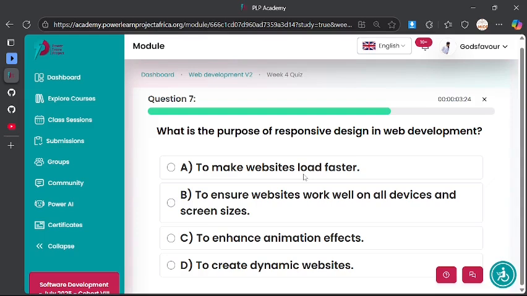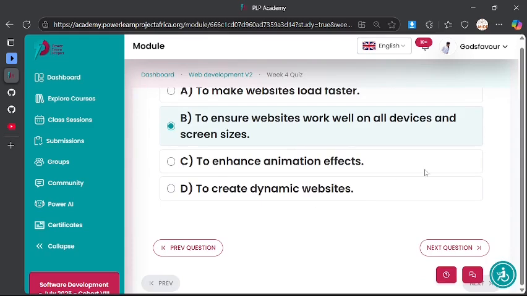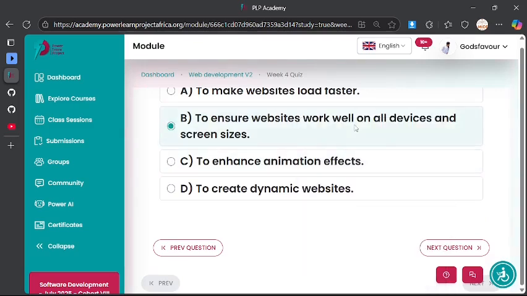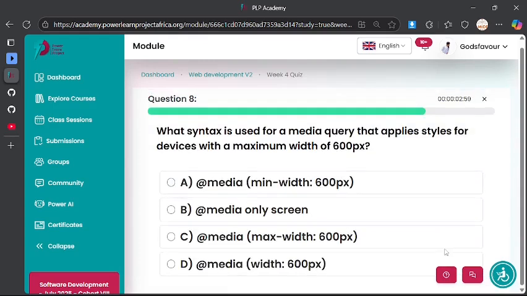All right, so what is the purpose of responsive design actually? So we all know that it is to ensure that the websites work well on all devices and screen sizes, so that if I run your website on my mobile phone, it won't overflow. What we call overflow is when you scroll to the last part, maybe the last edge, either to the right or to the left, or whichever part, and it's not going to slide out of the screen just like that.